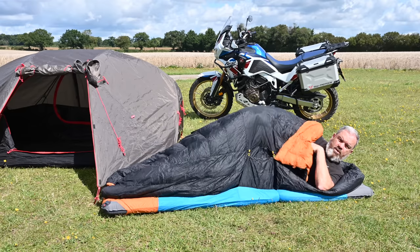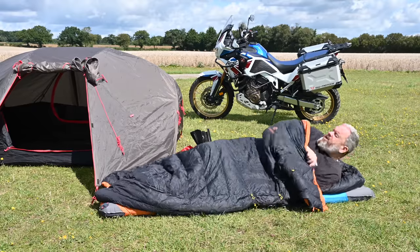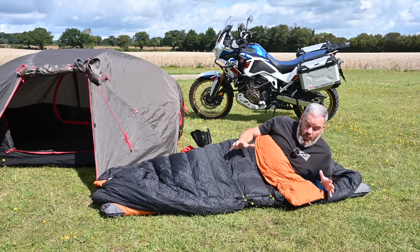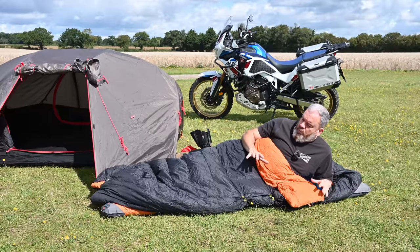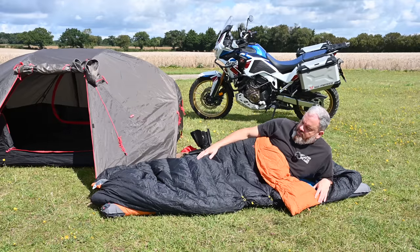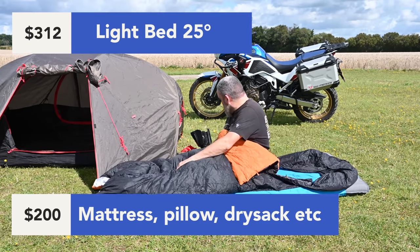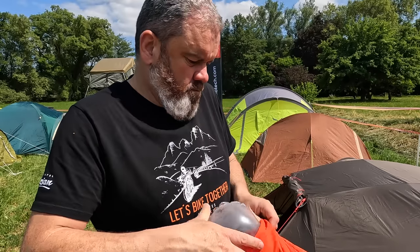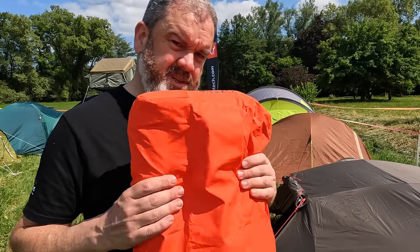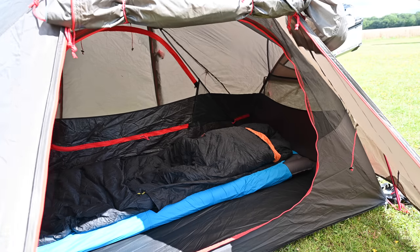It's not restrictive — it's not tight on you. When turning over in bed sometimes the whole sleeping bag goes with you, but with this you can just turn around. It is one of, if not the most comfortable sleeping bag I've ever used. The air mattress is lovely; I had some really good nights' sleep in this. It is a little more expensive than some others, but really really good. You've also got a small inflatable pillow that blows up the same way with the sack — pop that in there.